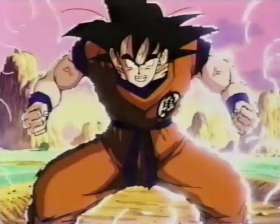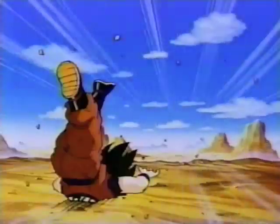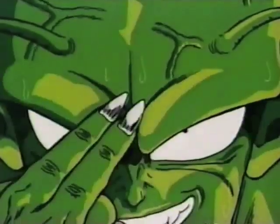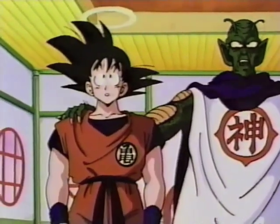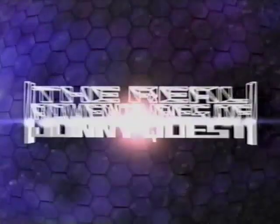Truly, Goku is a man with unfathomable power. The harder things got, the more determined you became. I'm proud of you. A mind is a terrible thing to waste. There is no hope for our planet if Goku doesn't receive King Kai's training. That's it for Dragon Ball Z. The Real Adventures of Johnny Quest are coming up next.